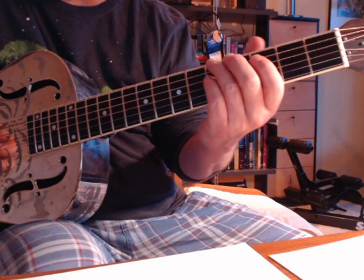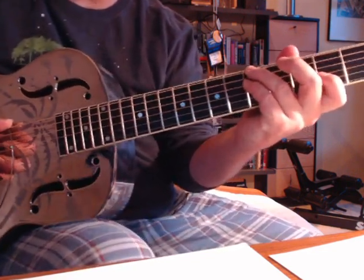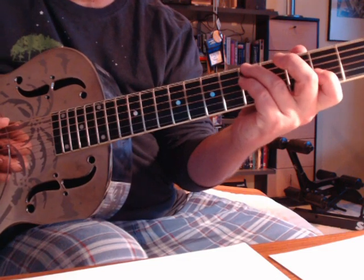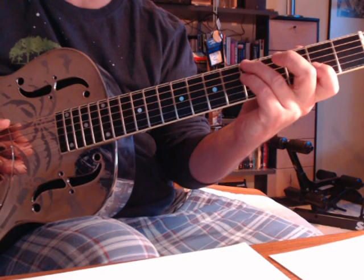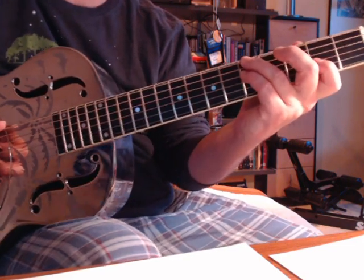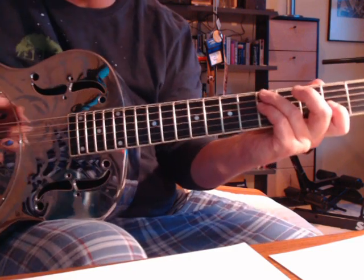Night sky. And then I do a variation on this one. We're going back to the F major seventh, except it's going to be a little different. What I do is my ring finger on the. Now this is a reach, especially with this style old guitar. It's got an especially wide neck.